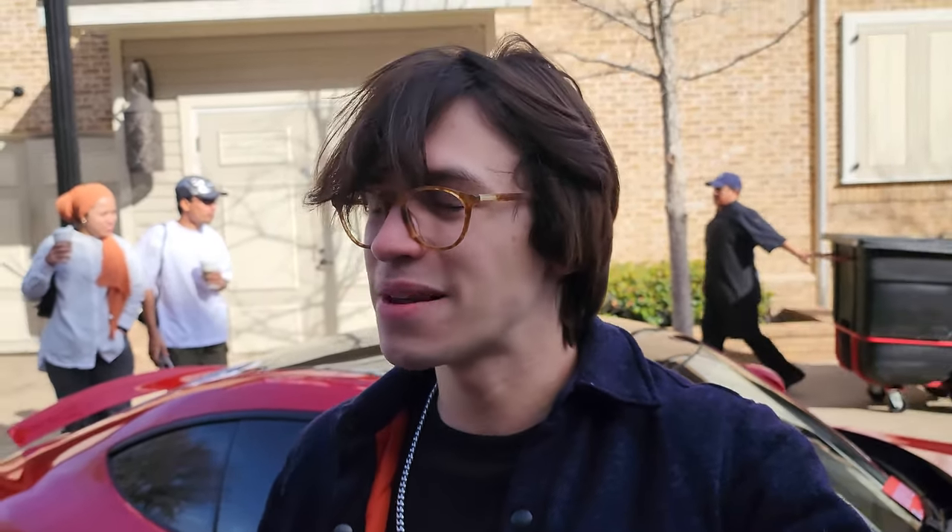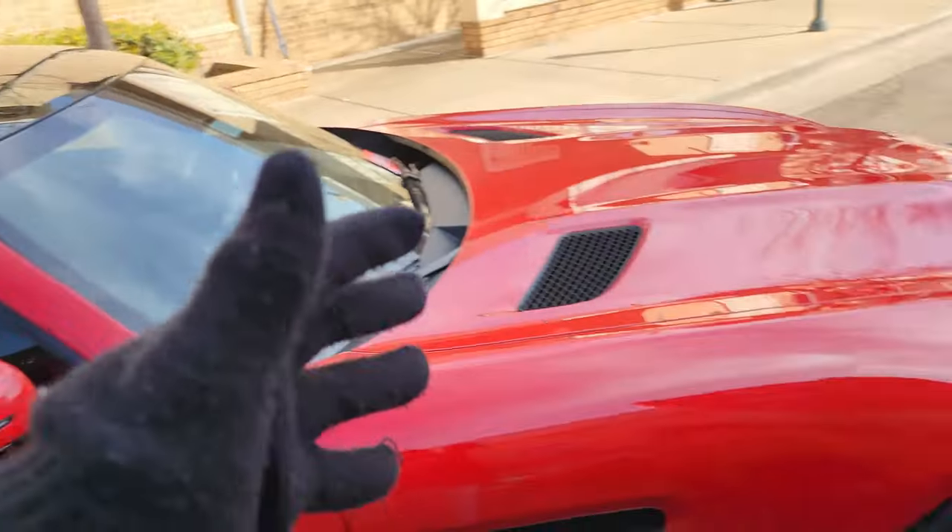We've got an R35 rolling out. Such a sweet little sound. The Weissach package GT3 RS right there in Lizard Green with Lizard Green wheel lips and Lizard Green calipers. It sounds so good, it's so aggressive. You can imagine when this guy pulls up at the Porsche Club of America get-together, all of the purists were kind of side-eyeing it. But I'm a semi-purist and that thing is cool - it goes against all purism but it's so cool. I love it.